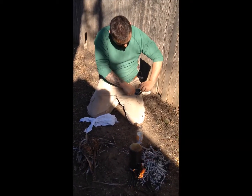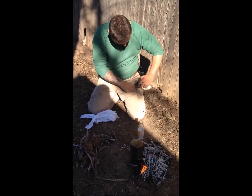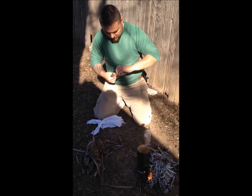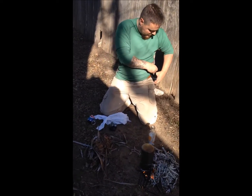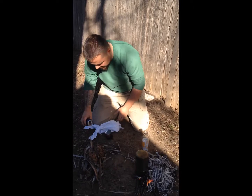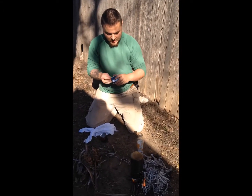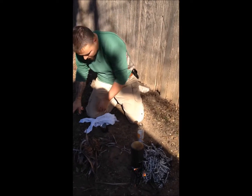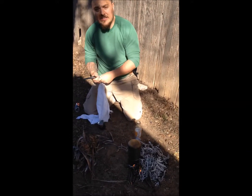The next thing I'm going to show you is with basic trash. So we're going to cut this in half. A lot of people like to make char, and I see all kinds of videos of people making char with those Altoids tins, and that's all well and good, except you might not always have an Altoids tin on you, unless that's part of your everyday kit. So how you can take this trash and make awesome char is you cut it in half just like that. We're going to load it with our char material.